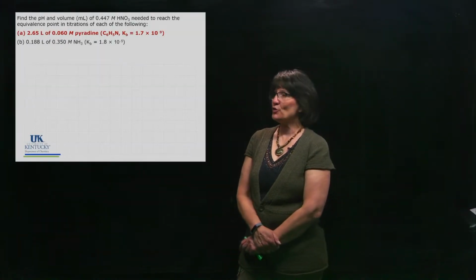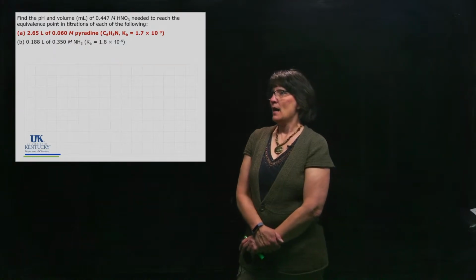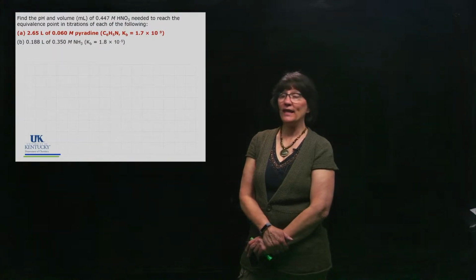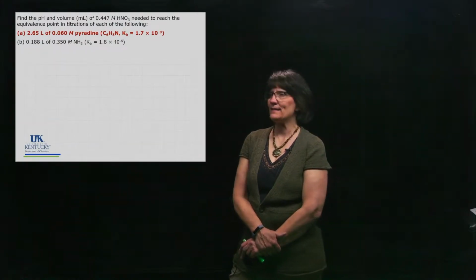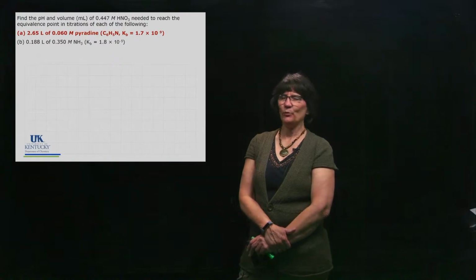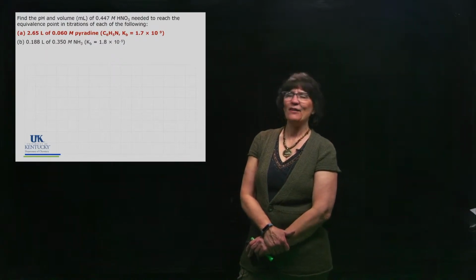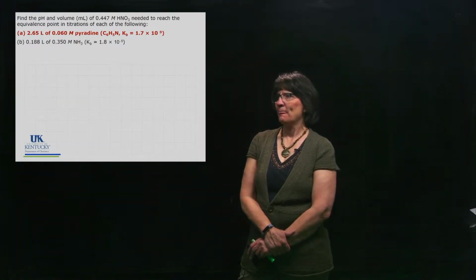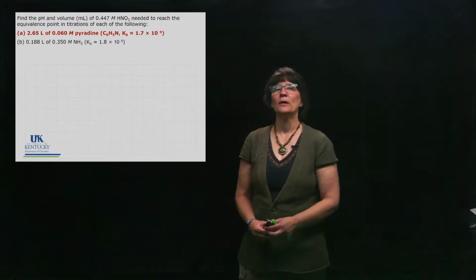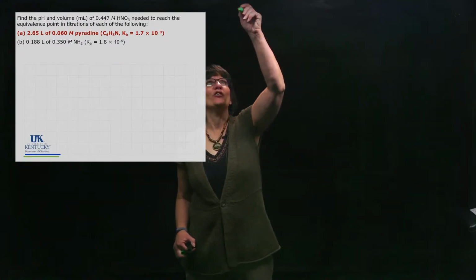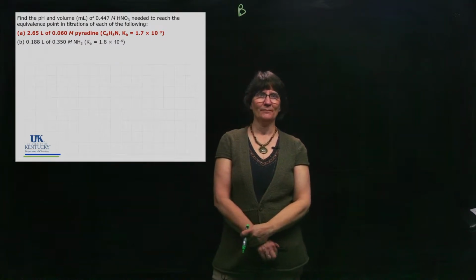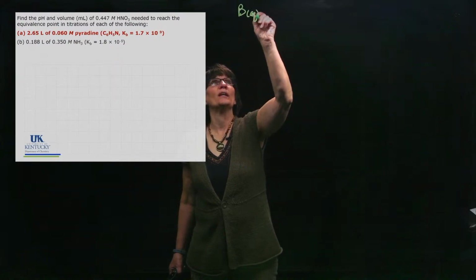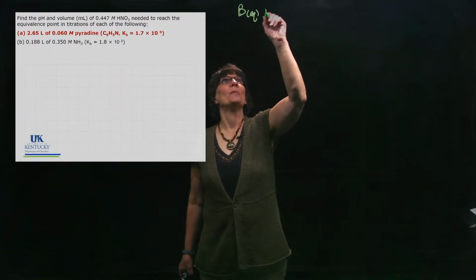So I want to do the problem that you see bold-faced in red there, in which we are going to do a titration using HNO3, which is a strong acid, and this pyridine, which they give me the formula for, and they give me a Kb value for, so I know that that is my weak base. Now I could write that full formula out, but I could also just let my base be represented with a B, okay? Because a base is a proton acceptor, and if it's in there, I can easily show it accepting a proton from the acid.